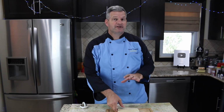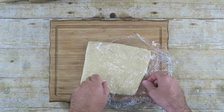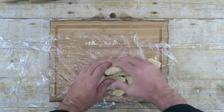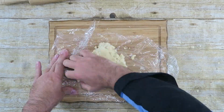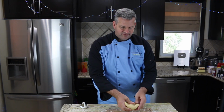So our dough has been in the refrigerator for about an hour. You can feel that it's firmed up a bit. We're just going to unwrap it. And now what you want to do is just knead this dough a little bit because it is hard and firm. And because this is a very crumbly dough, you will have to knead it quite a bit. And as you see, I've kneaded it really well. Now it's almost like a normal dough. It's still crumbly, of course.